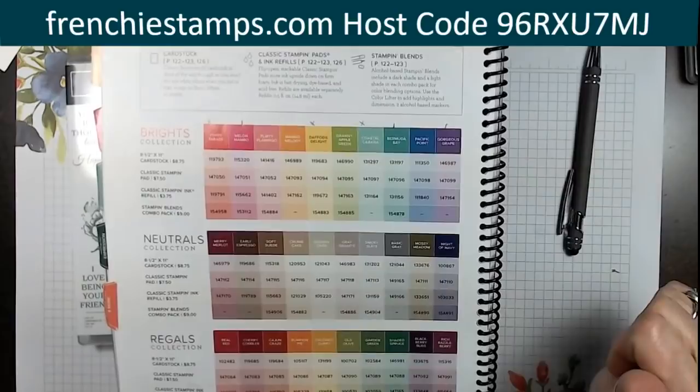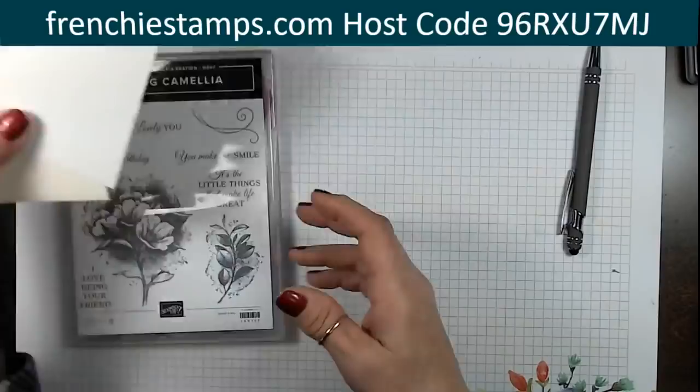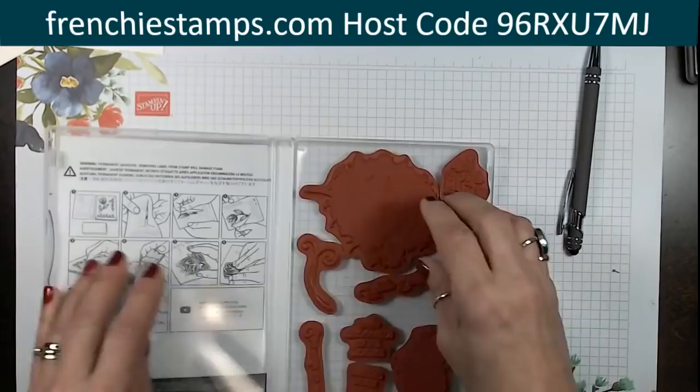Okay, so you pick your color. I'm going to go with the majority. So tonight, I got white and vanilla here, because depending on which color you guys pick, that's what I'm going to decide, if I go with white or with vanilla. So we're going to get the big stamp set.